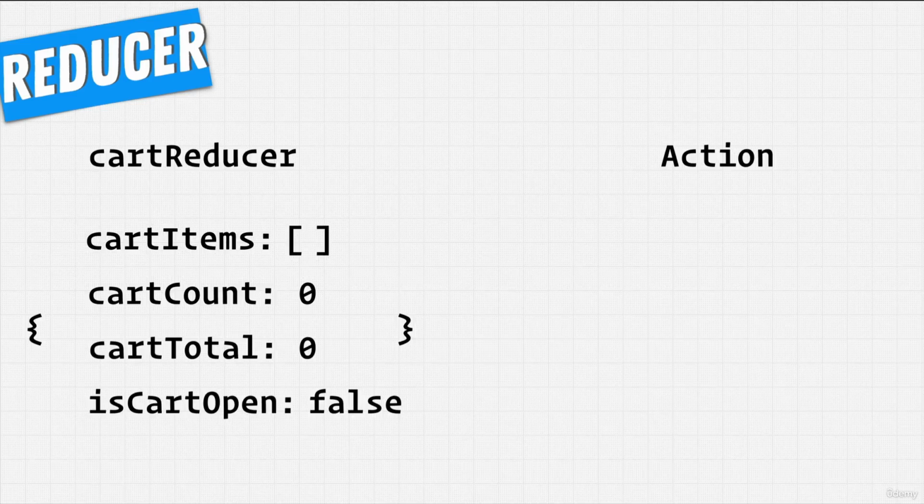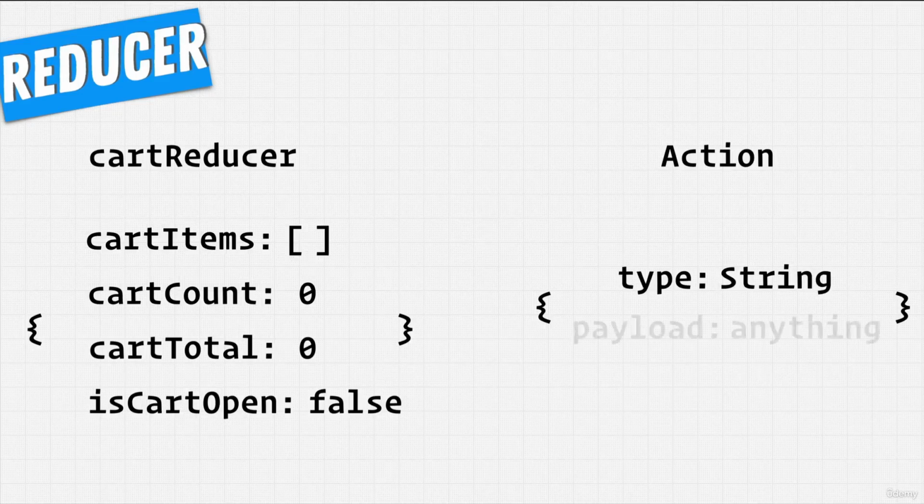And an action is very simple. It's also just an object, and it's an object that has two values on it. It has a type value, which points to a string, and then it has an optional payload value, which can be anything at all. Objects, integers, arrays, undefined, null, whatever you want as the payload, and it's purely optional. Actions don't even need to have payloads. In fact, it must have a type, and then an optional payload parameter.